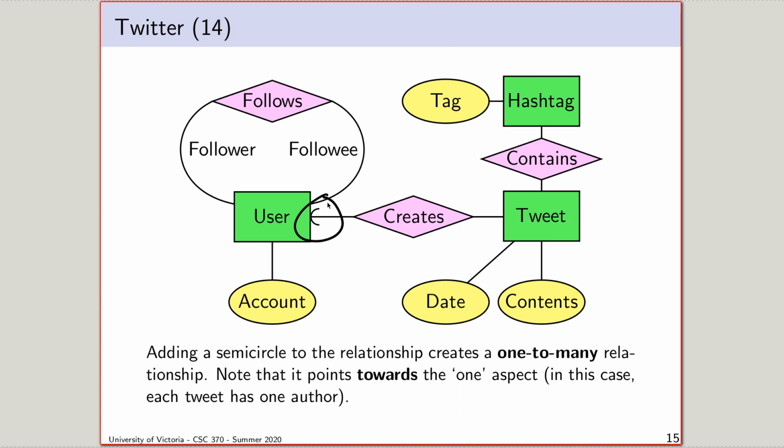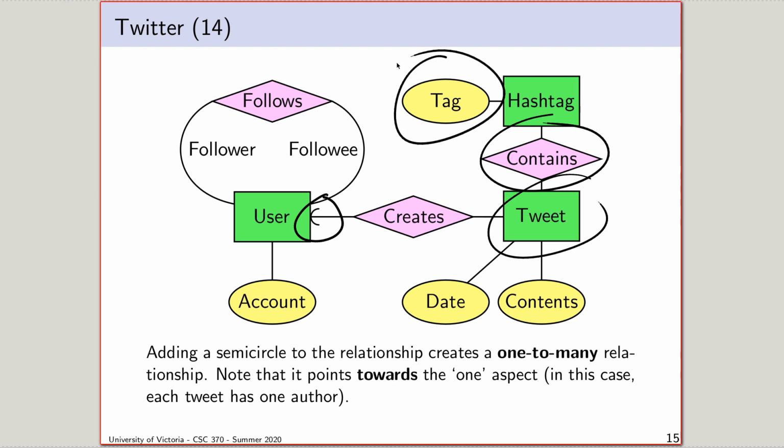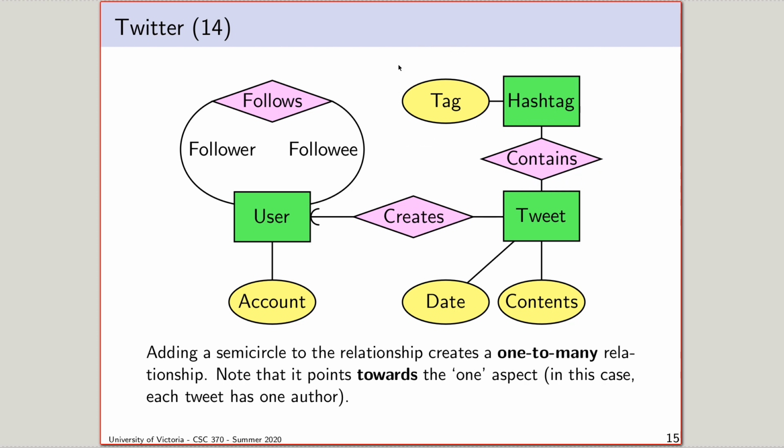This particular bit of notation, the rounded arrow, the semicircle, is very unique to our ER diagram format. And I've noticed that if you go looking at other formats, they might use boxes and diamonds and ovals, but the notation that they use for arrows, semicircle versus solid arrow versus hollow arrow, tends to be quite distinct. So they might make different choices, which is one more reason not to use other formats. Don't take that risk, even if it looks similar.